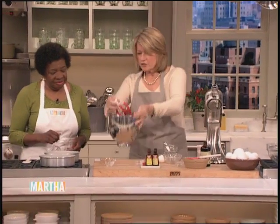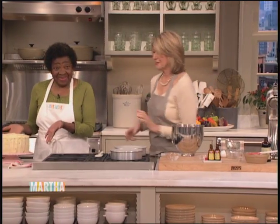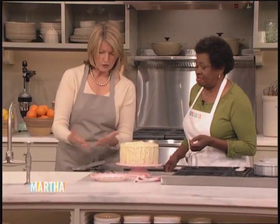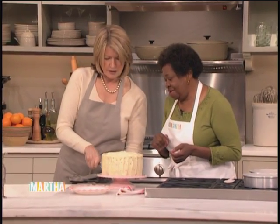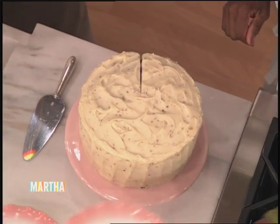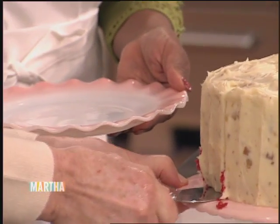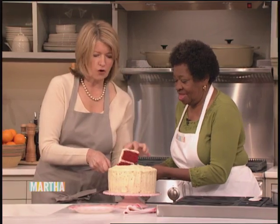Now the eight-inch pans — get that into the oven. We can do that later. Let's cut the cake because I want everybody to see what it looks like. How do you get the red food coloring off your hands? It'll wash right off. I always like to wipe the knife clean between slices. And Wes and Angie in the kitchen have cake for all of you!